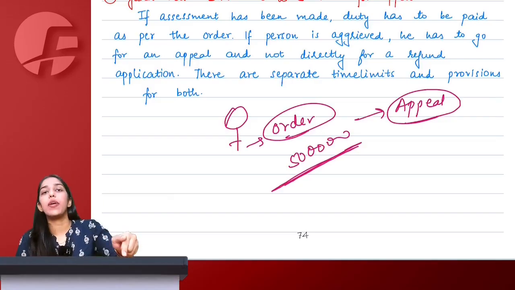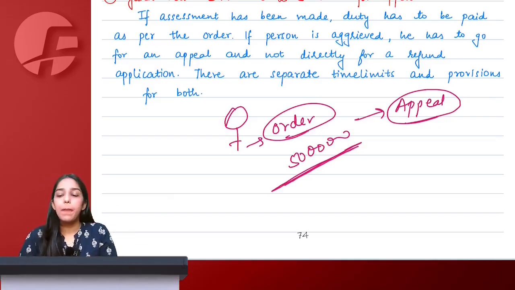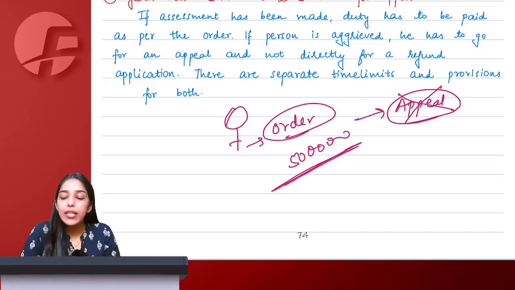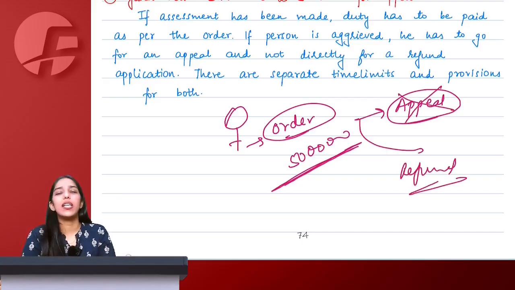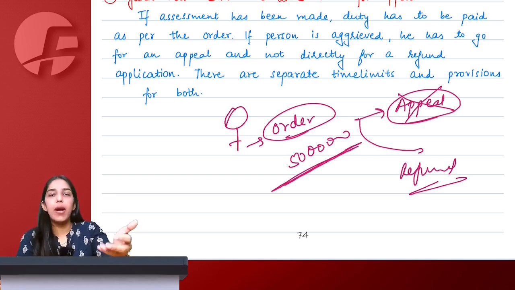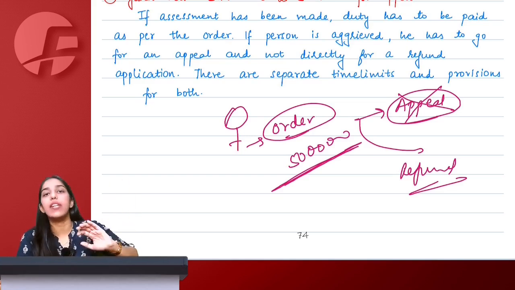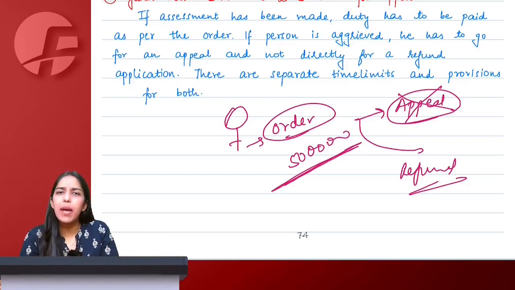Officer still issued me an order. And now if I win the appeal, then I get the refund. I cannot directly, without making an appeal, go and file a refund application. I'll say, see, even if I file a refund application, the department is not going to give me a refund anyway. They will first scrutinize my refund application. So if they find it appropriate, then only they will give it to me. This justification you cannot give.